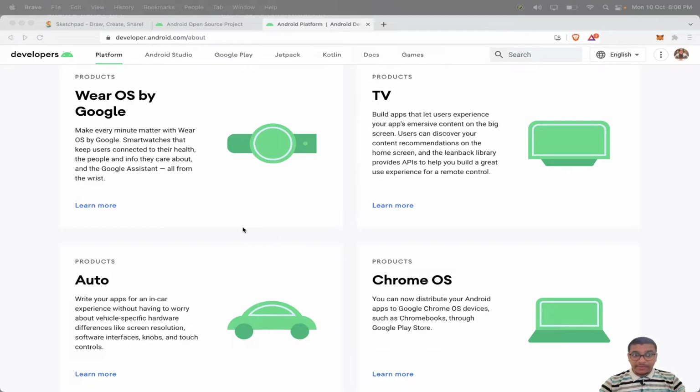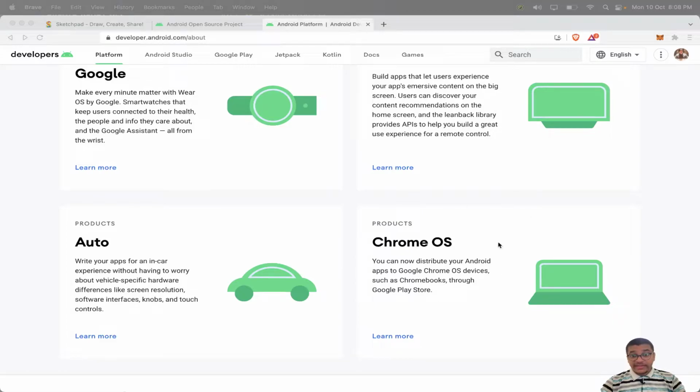So you can develop apps for wearable devices, TV, Auto, and Chromebooks.